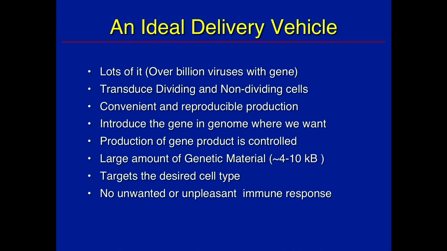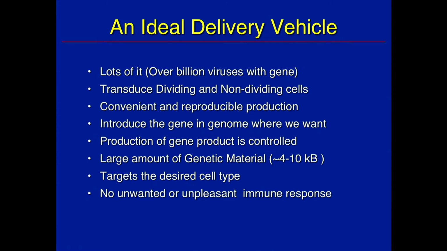So we decided at that time to draw on a piece of paper what we would need. In fact, Nature asked me to write a little article to see what would be an ideal vector. And we designed this vector. We think an ideal vector would be one where we would be able to make billions of virus particles. It's good to make 20, 30, that's okay, but that's not enough to do the job. We get a paper, but not a job.